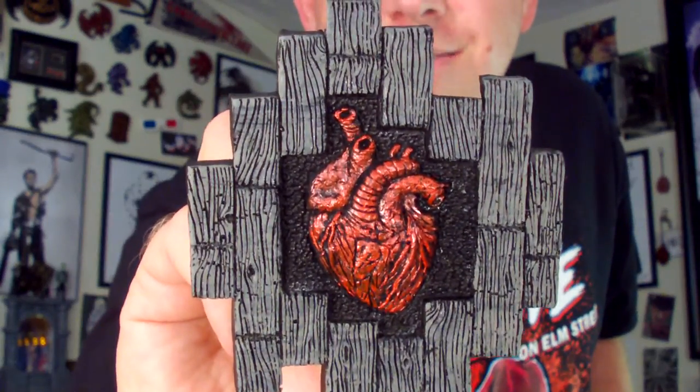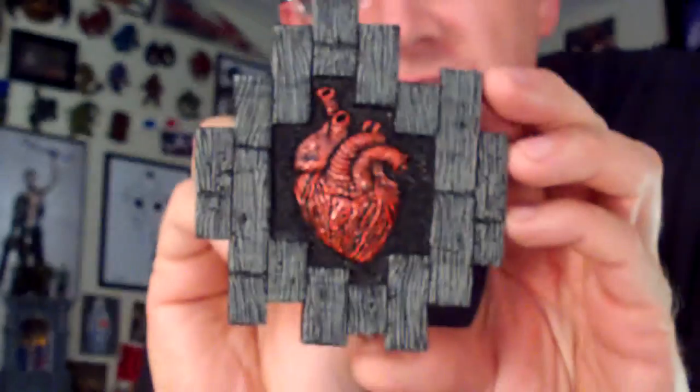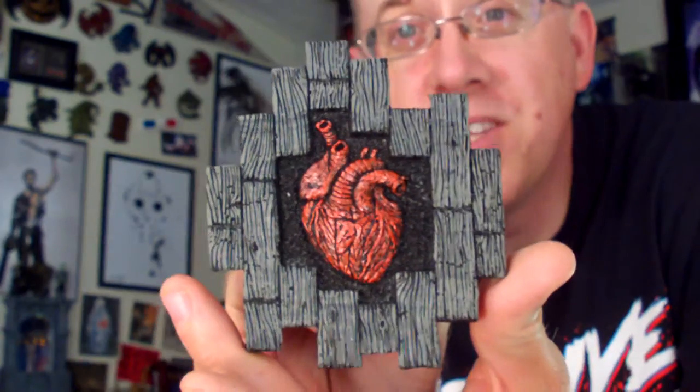I believe this is the last item for the month — yes, no more items in the box. But check this out, it's wonderful. This is the second in the series of the Edgar Allan Poe wall plaques, sculpted with Jason McKittrick's own two hands. Wow, this is a doozy too. Really nice paint on this — great detail on the anatomically correct heart right there. This is the Telltale Heart. Look at that — got some nice depth to it, floorboards and the heart. Just a great paint job.